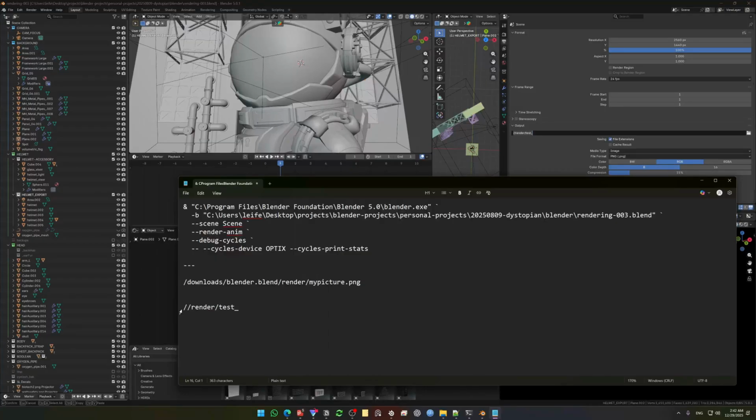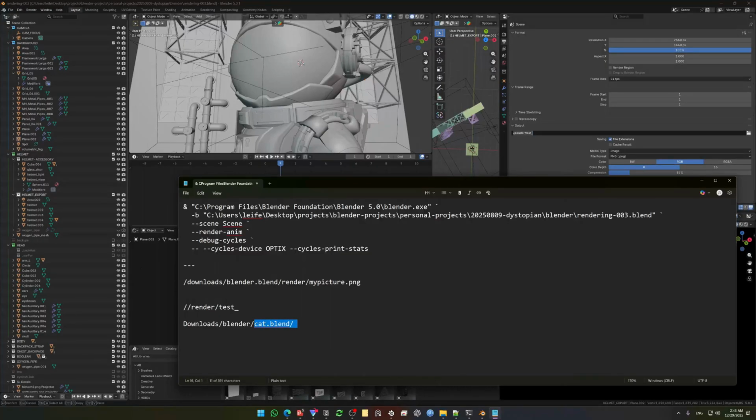The render test I have is in the output path. Let's say you saved your Blender folder, I keep saying folder file, in like downloads, and in there you have a Blender file folder. And let's say this project file is called cat.blend, because blend is the extension of the Blender file. And now this is where the render comes in. These two slashes mean the current directory that your blend is residing in.